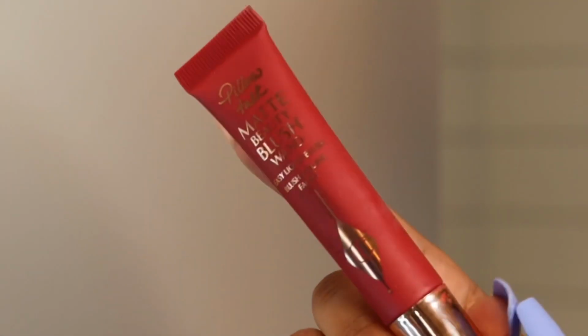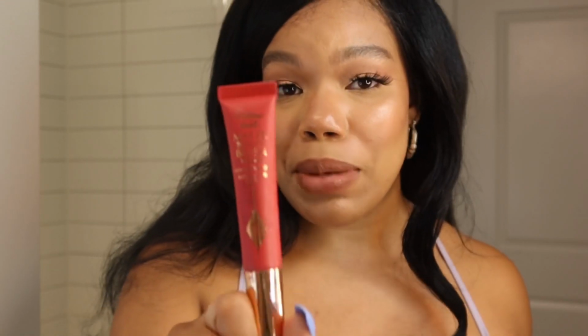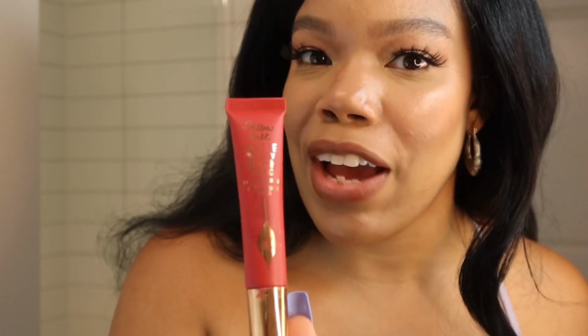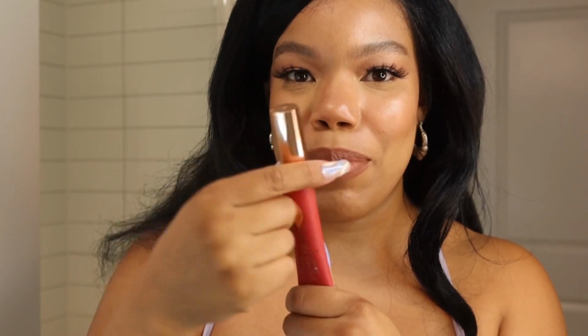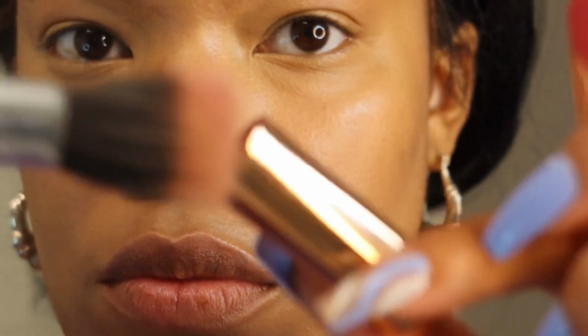My next go-to for blush, this is the Pillow Talk Matte Beauty Blush Wand by Charlotte Tilbury. I absolutely love this for every day. It's pretty universal for me. The only thing that I would have to say pros and cons about it is I love it, that's the pro. Con, this can get messy really fast, because sometimes when you're in a rush to do your makeup, you might leave the nozzle off and you don't twist it off. So when you're just going on about your day, this thing is oozing out all through this little cap here. As you guys can see, I'm using the product out of this little tube because there's so much product left in this tube that's just ridiculous. That's just the only downfall about this.